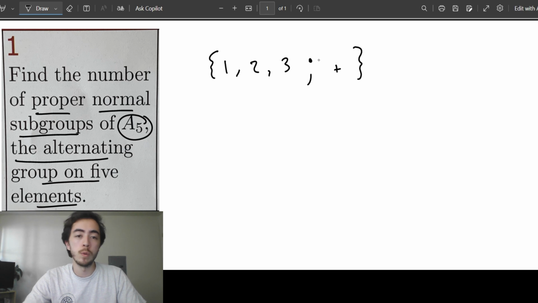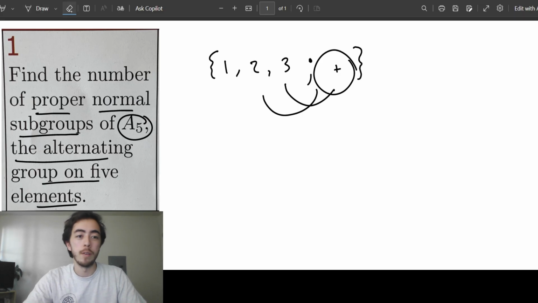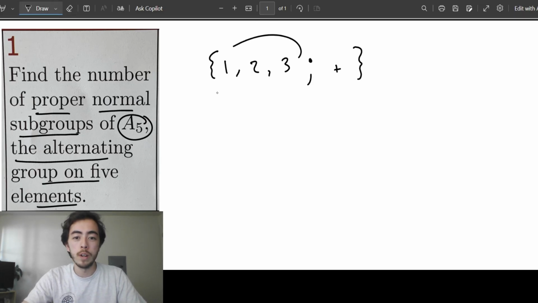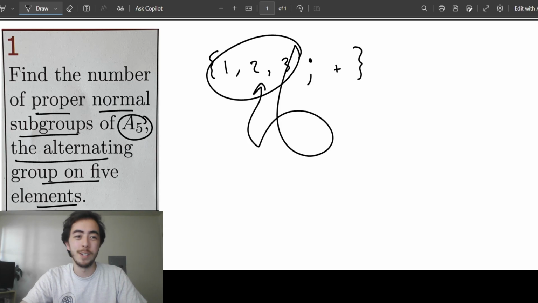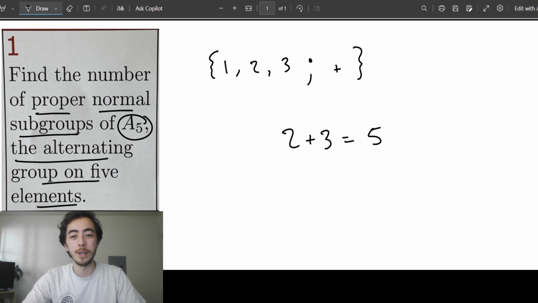And there's one more rule that groups need to follow, where once you apply this operation on two of your things in the group, it needs to come back to the same group. This is the closure property, where if we're trying to combine some things that are already in our group, we need to result right back to where we started. So if I tried saying, hey, here's my group, the numbers 1, 2, and 3, and the plus sign, well, I have a little bit of an issue when I try to add 2 and 3 together and I get 5. This number is not in my group because it was just 1, 2, and 3.